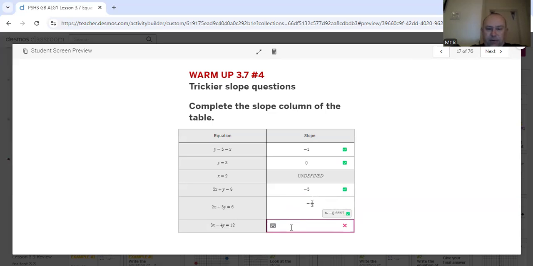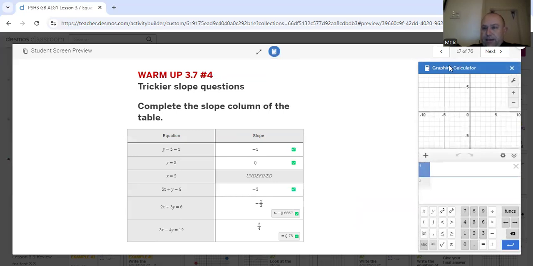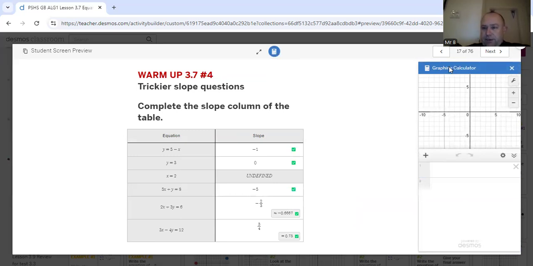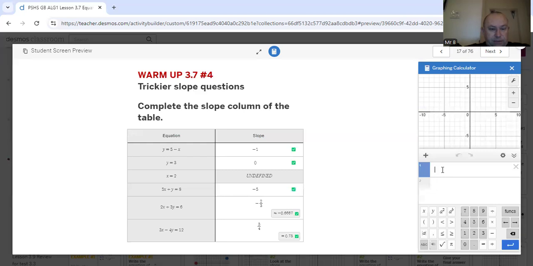And the last one, a little more complicated to do. This would actually be y equals 3/4 x. So I can put 3/4. Now, another way of doing these questions as well, if we're not sure, let me do this one actually. This is probably a better one to do. We can actually type this into, and I'm going to have to move my picture out of the way so we can see. We can actually type in this equation. So 2x plus 3y equals 6.